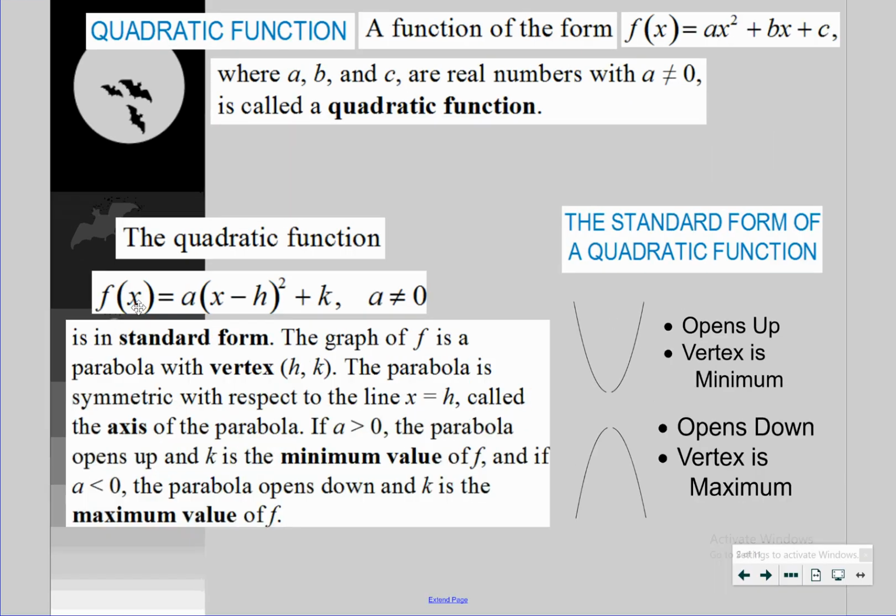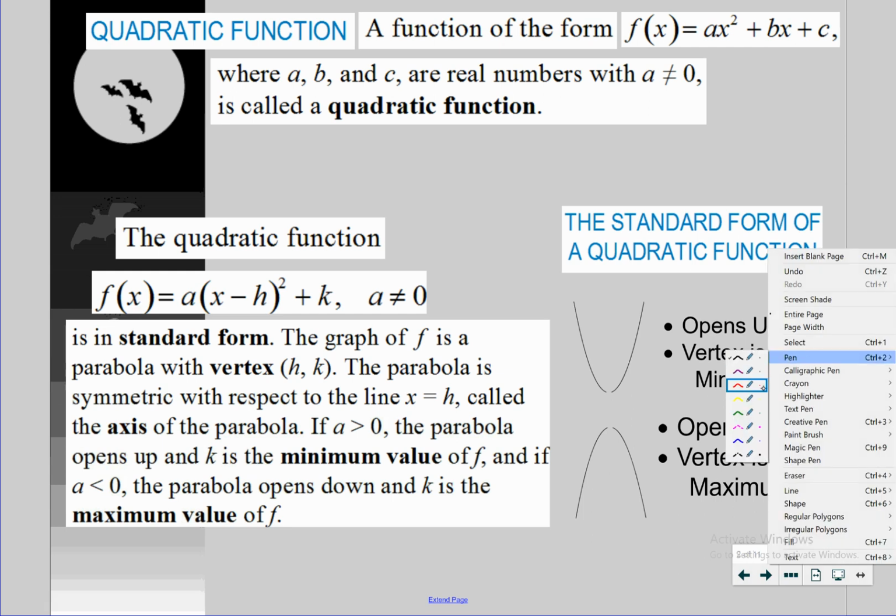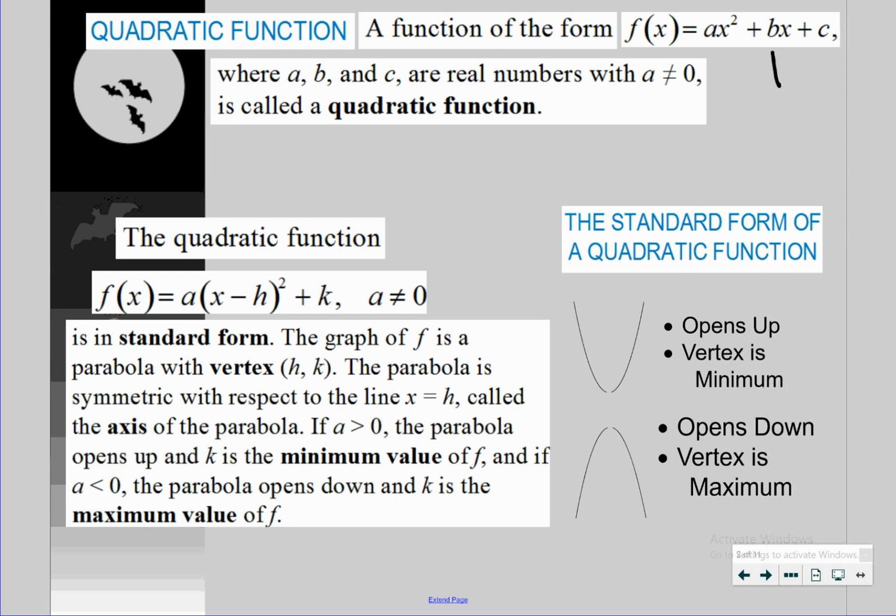So starting with, what is a quadratic function? A quadratic function in our standard form is going to be, well, I shouldn't even call it standard form. This is where it's going to start to look a little different than what you did in previous classes. Our book refers to this as general form, which in the past you called standard form. Ax squared plus bx plus c. This is the one we use with the quadratic formula.